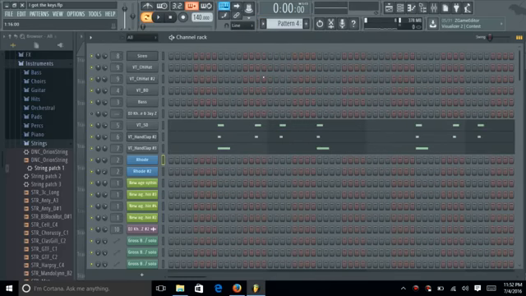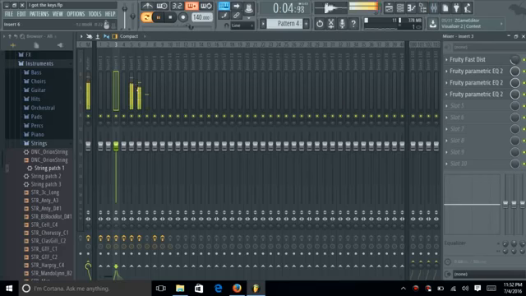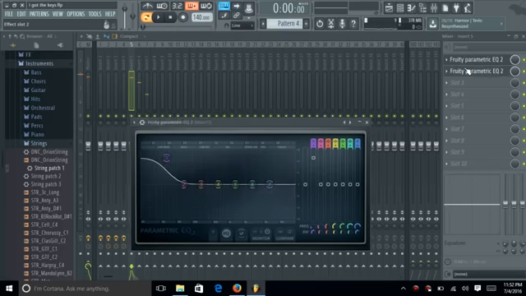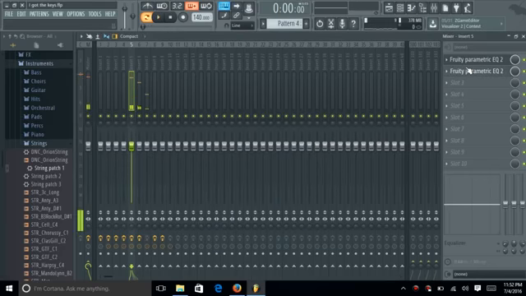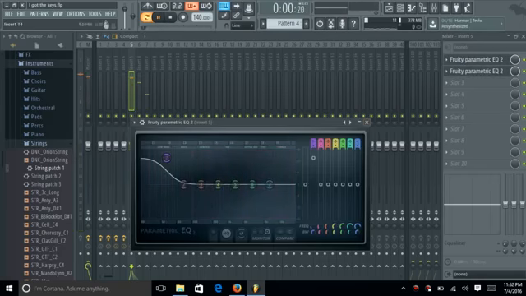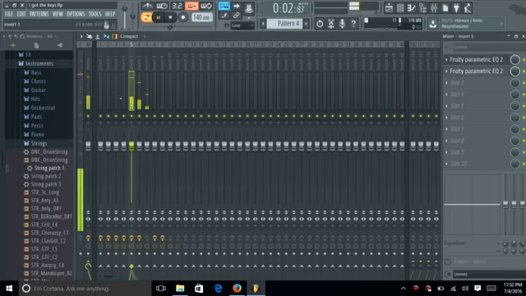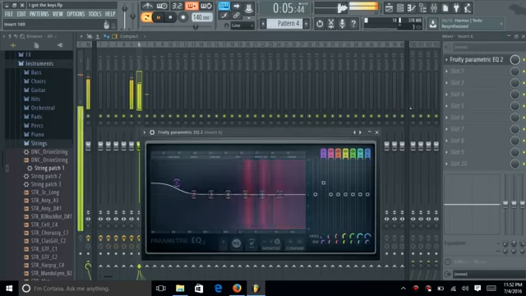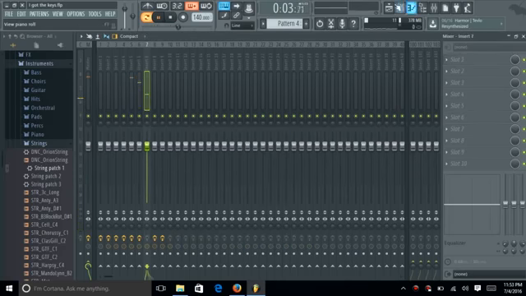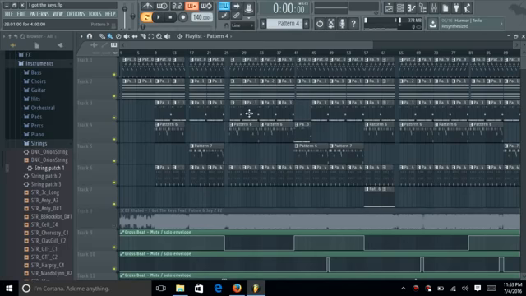Alright, another thing, the snare. Kind of mix the snare a bit. You know what I mean? Alright, pattern 5.